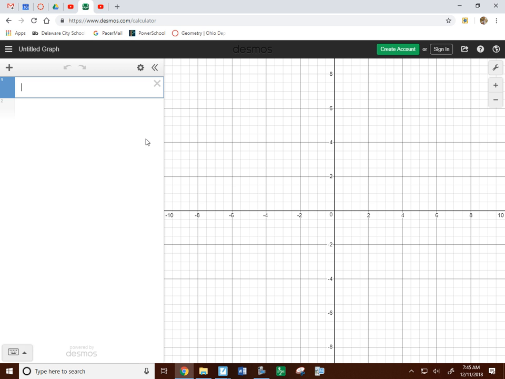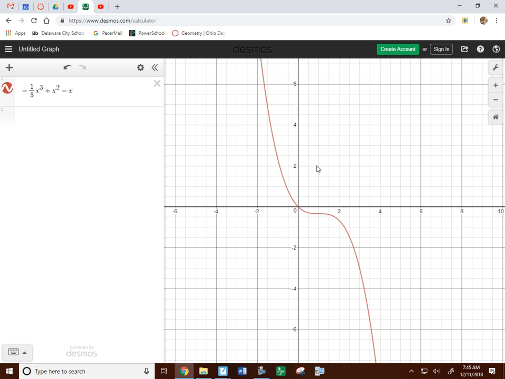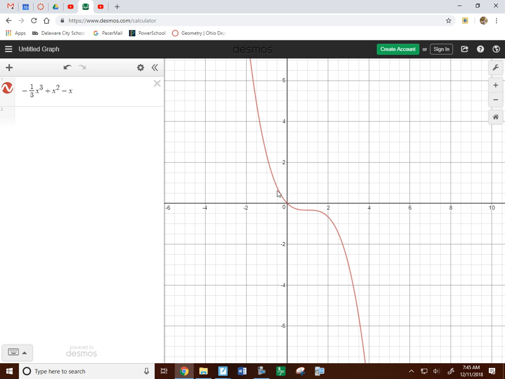It might be good, but I'm going to just show you what it looks like on here. I know in general you won't be able to use a graphing calculator, but sometimes it can help right now just to see what's happening. Was that it? Just minus x? X squared minus x. Yeah, so you can see it's decreasing everywhere. Right at 1 it becomes level right about here. But then it is concave up.